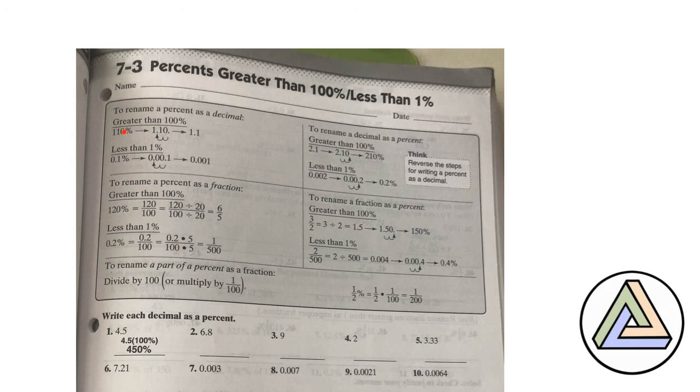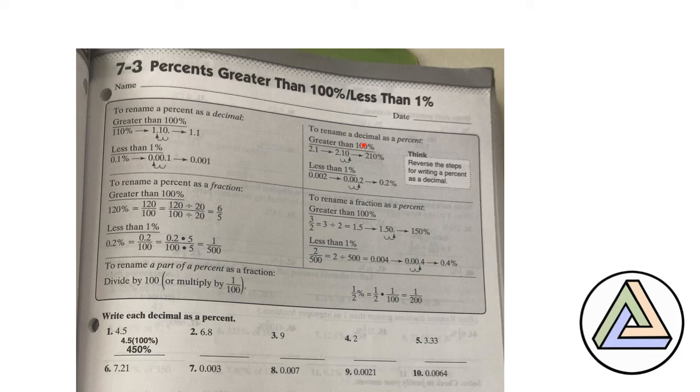So 110%, yeah, that's kind of a weird percent that's greater than 100, but the principle is the same. You just move the decimal place twice to the left and then it becomes 1.1. It's also the same thing with this, believe it or not. I know they're making a distinction between greater than 100% and less than 1%, but the principle is the same. So if you have a percentage and you want to turn it into a decimal, you just take the decimal and move it twice to the left. So if we had 0.1%, well, you're going to move that decimal twice to the left. And that is exactly what they did, and it becomes this.